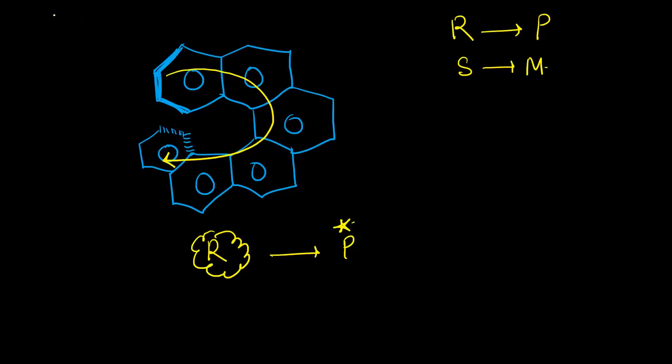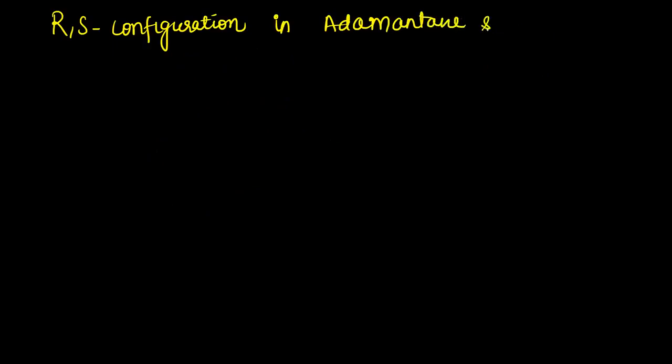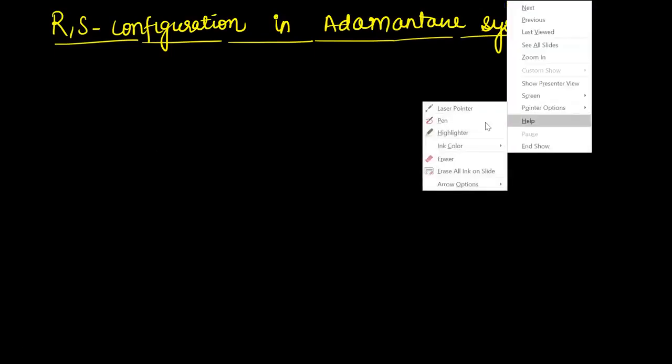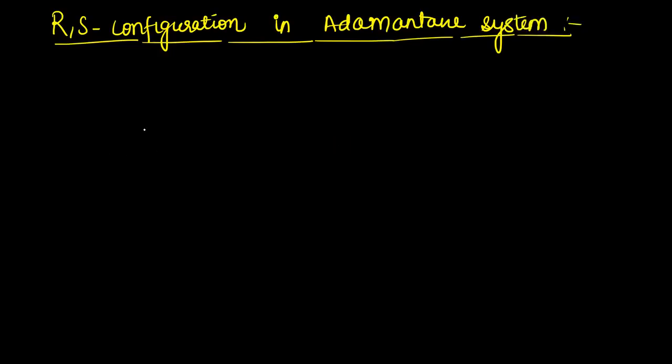So now the last thing that I am going to take is the R and S configuration in adamantane type of system. Okay, it is very important for NET point of view, क्योंकि इस तरीके के क्वेश्चन you can see in the competitive exams. ठीक है, अब सिंपल एलीन बाइफिनाइल ऐसे क्वेश्चन तो बहुत आ जाते हैं पेपर में, बहुत आते भी थे. तो पेपर जब नया टाइप का फ्रेम होगा तो इस तरीके के क्वेश्चन पेपर में आपको देखने के लिए मिल सकते हैं. So adamantane type of system is like this.